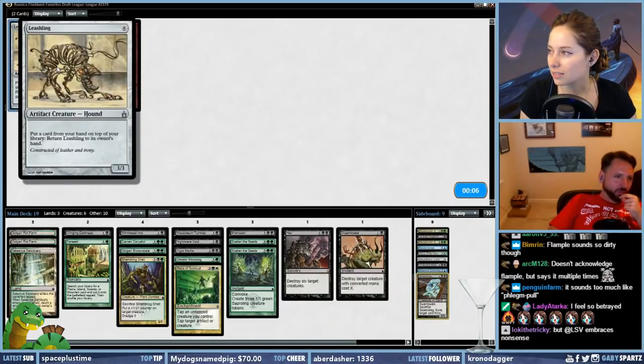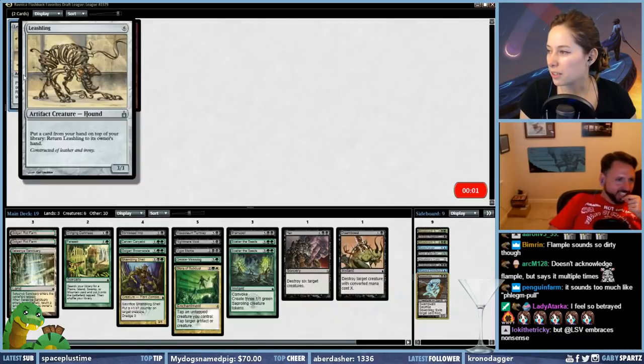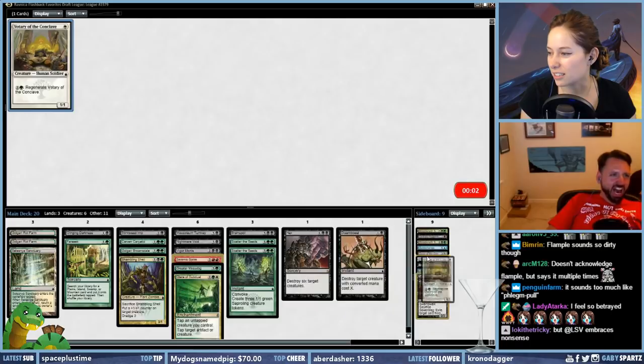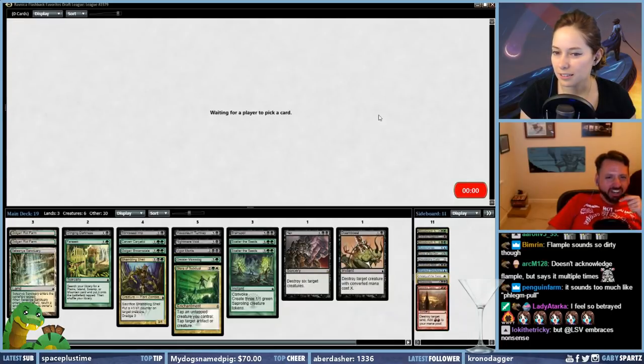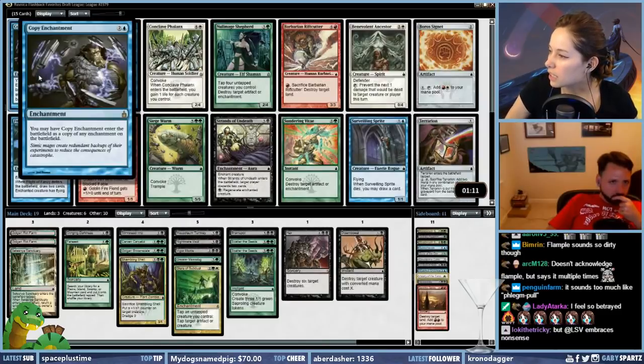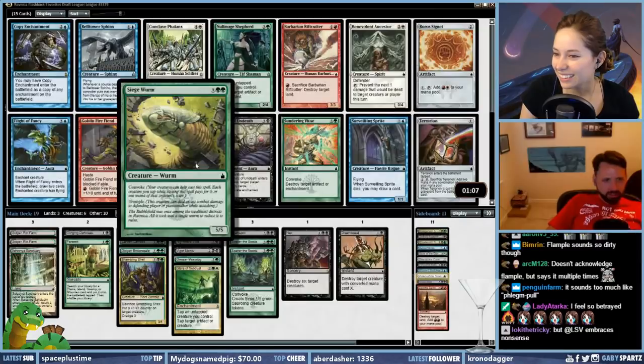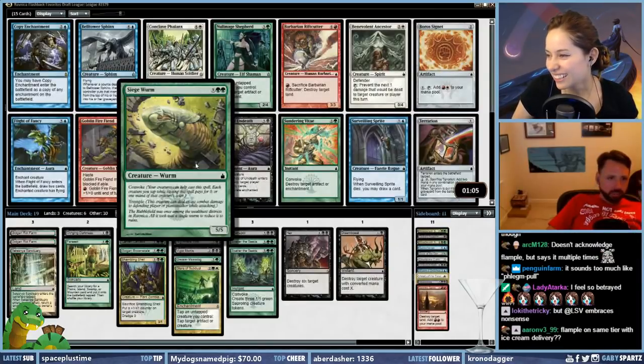Leech Sling is so bad. Put a card from your hand on top of your library. Return Leech Sling to its owner's hand. It's 6 mana? Jesus, that card's bad. This deck is great, though. Copy Enchantment. You may have Copy Enchantment. Oh, hello. Yeah, this is not a hard pick.